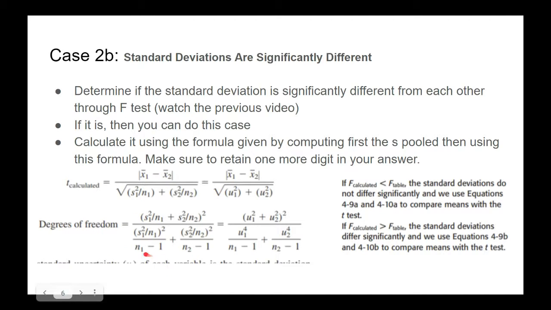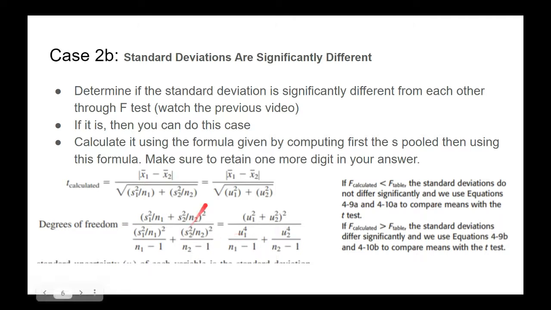So in here, I would do this one first. The standard deviation of your first set of data, square it, divide that by how many are there in your first data set, then you're going to square it. So whatever answer you got, I would just put it aside, divided by n1 minus 1. The n1 is how many are there in your first data set. Okay, and then you're going to leave your answer here. So after you got the answer from this one and then this one, you're just going to divide that.